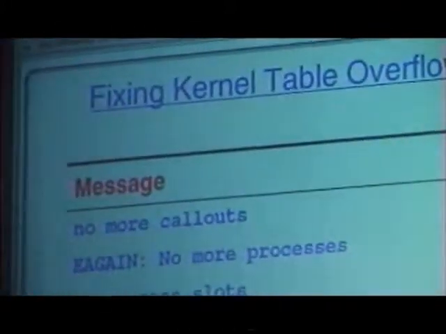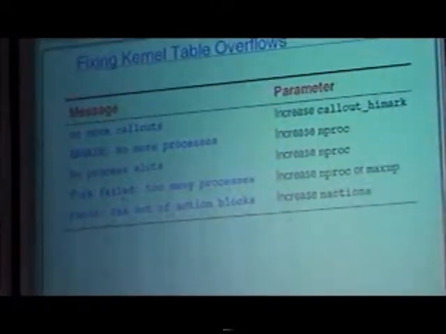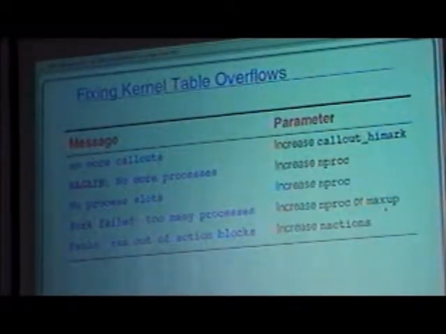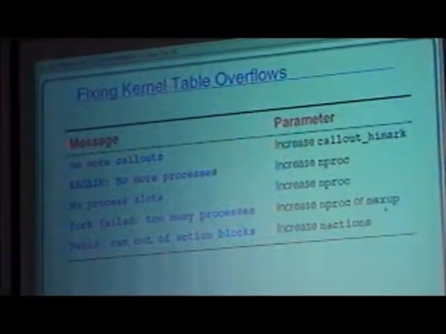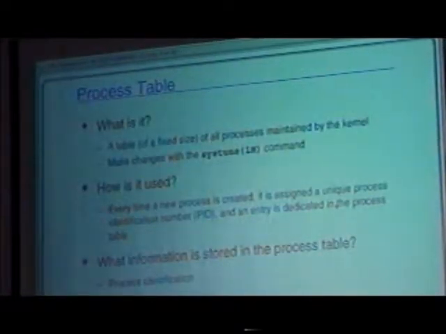So a lot of your kernel changes start off with syslog error messages. So these are some of them. If I get no more process slots or forks failed, I may be increasing nproc or max up. Now job limits again make this confusing because the job limits will show up, for example, as forks failed, even though it's a job limit problem, not a nproc or max up problem. So I have had that problem before. None of the job limits stuff says it failed because of a job limit.